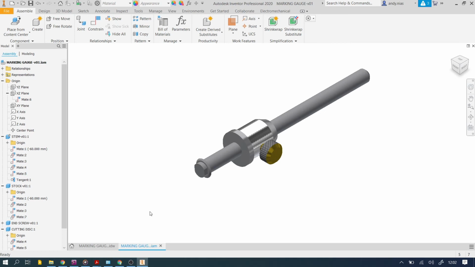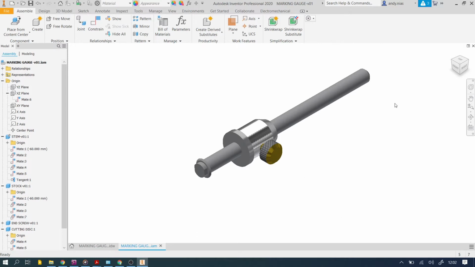Okay, so in this video, I'm going to show you how to do simple exploded views in Autodesk Inventor. Exploded views are used for showing how a model assembles together, how the different parts connect to each other and interact. They'd be useful to show someone how to assemble an object. So to start off, you're going to need to have an assembly.